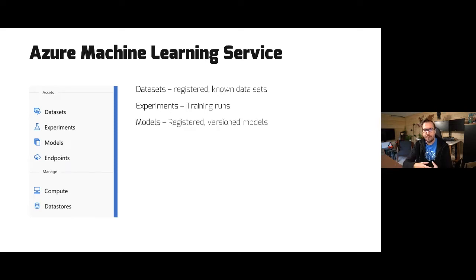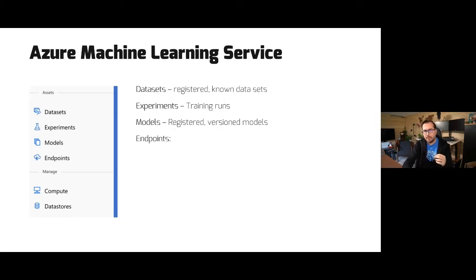Then there are models. Here we register our versioned models. When we're done, some artifacts are delivered from a training run and we can register that. It's like a NuGet repository. We check in a model, let me say this is Simpson's model, and this is number 5. So everyone can connect to that model registry and pick out Simpson's model number 5 and use that later on in a solution.